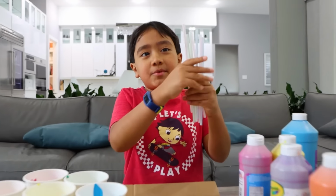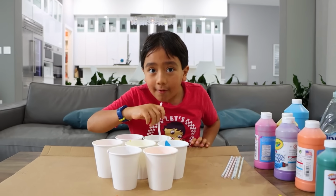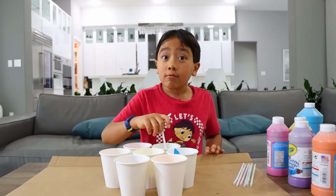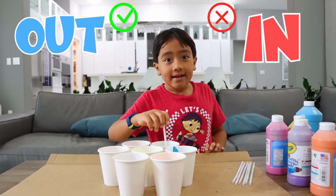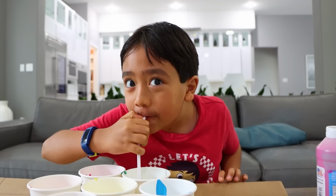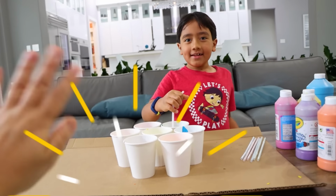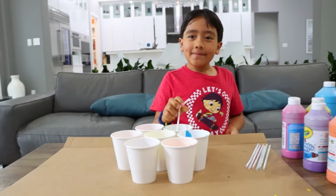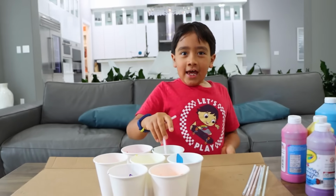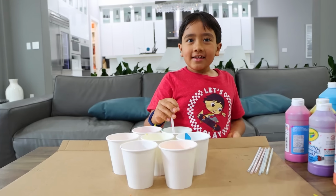Next, get yourself some straws, and then put it here and blow out to make bubbles. But remember to blow out and not in. If you want to breathe, then don't do it when you're doing this. And ask a grown-up for help. I have my mommy here. Hi. That's right. Ryan is right. You always blow out into the cup and not into your body, right? Make sure an adult is with you when you're doing this fun activity.